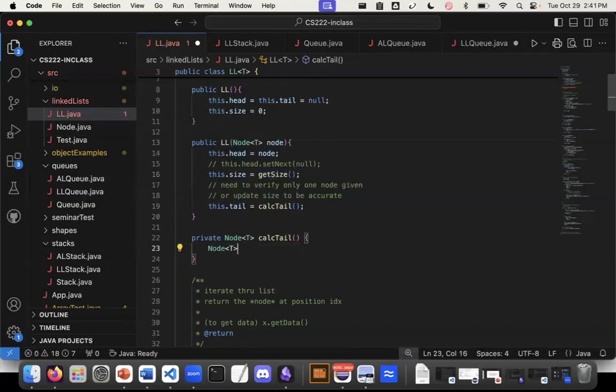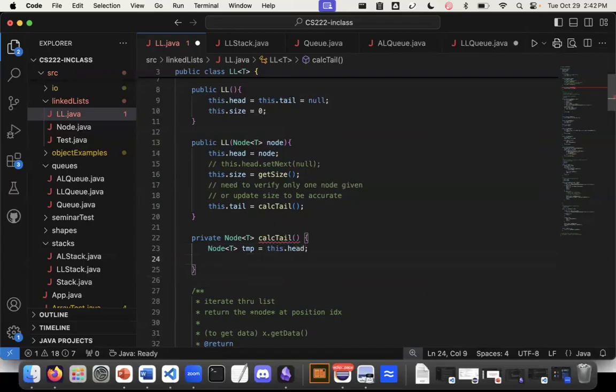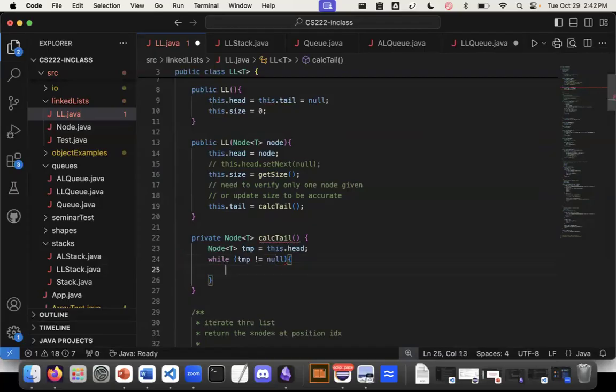So I'll have a pointer called temp, and I set it to start at the head, and then I'll say while temp is not null, then I need to iterate it through the list, so I'll have temp equals temp dot get next.